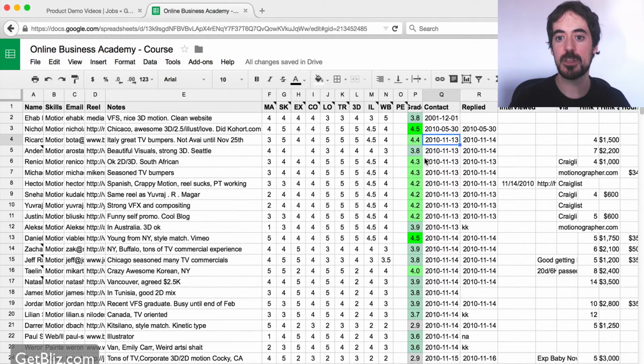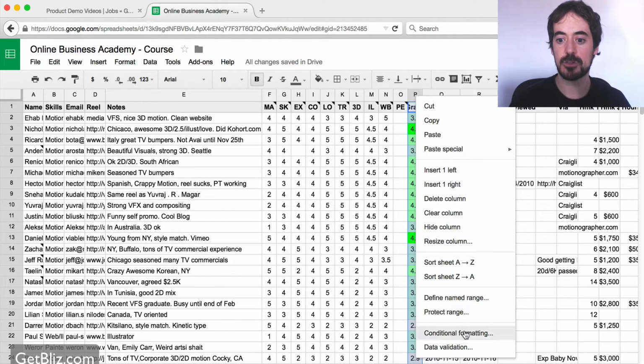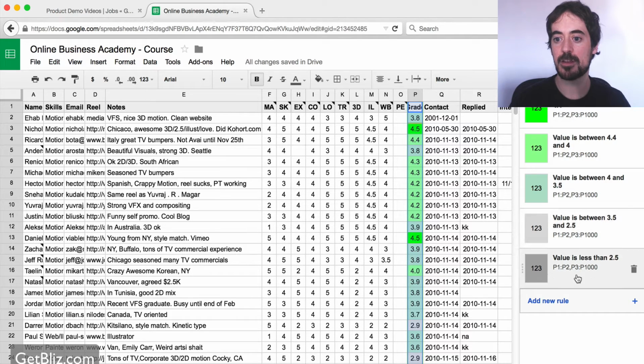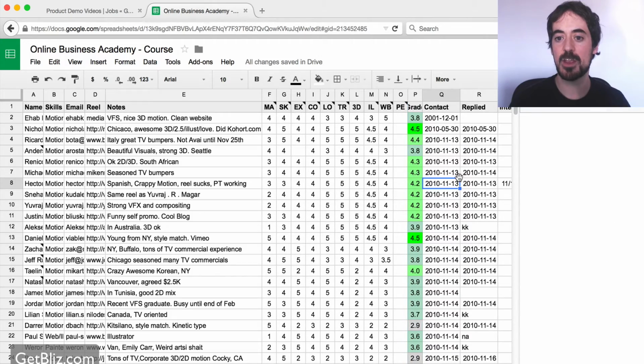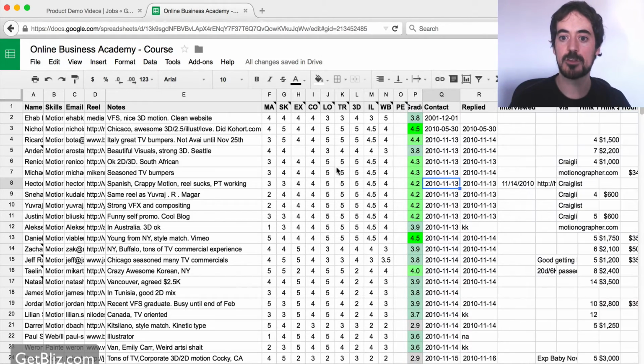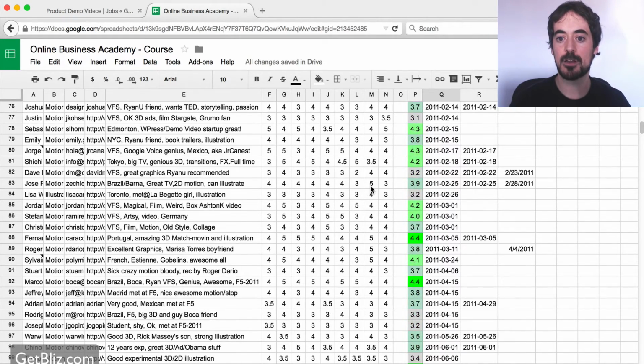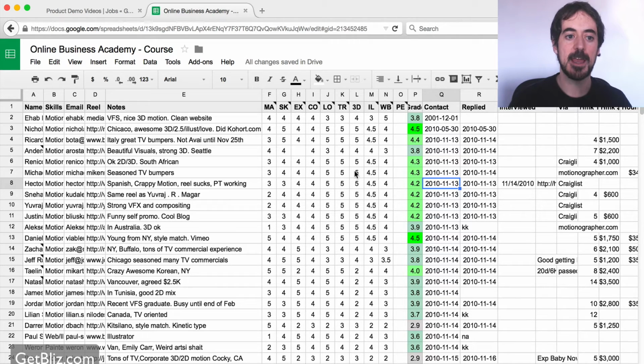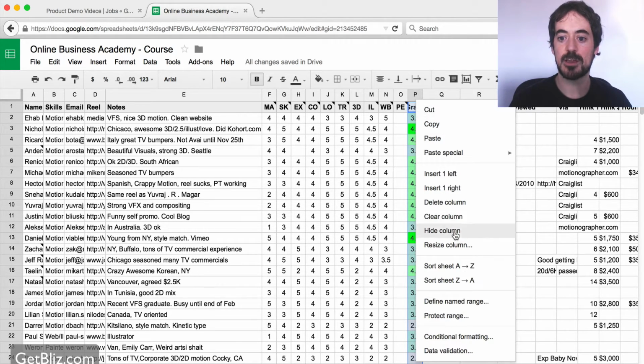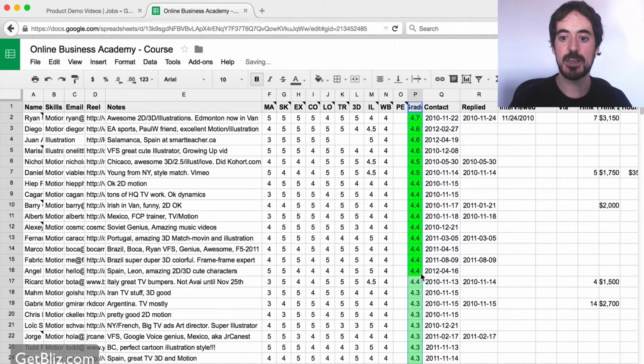And then I use color coding through what is called conditional formatting. If you just go here to conditional formatting, you can see I have 5 different color codings depending on the grade that they get. That way I can visually identify who the top candidates are. The ones that are bright green are the top candidates, and the ones that are darker or gray are not so good. And then what you can easily do is sort the sheet from higher to lower. Immediately, once you do that, you get the top candidates here.